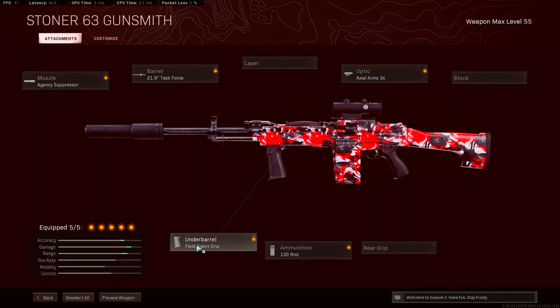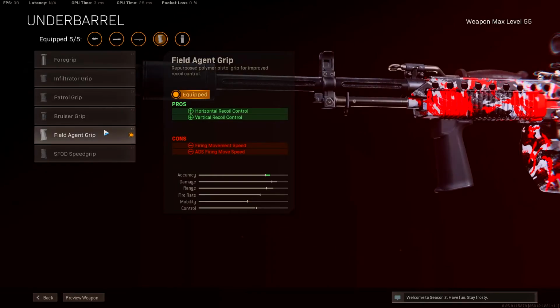And obviously we got the Field Agent grip, just because the recoil could be a little bit heavy. If you can control the recoil enough, then I recommend SVOD, but I've been going Field Agent. It's just been working good for me, so I just never left it.